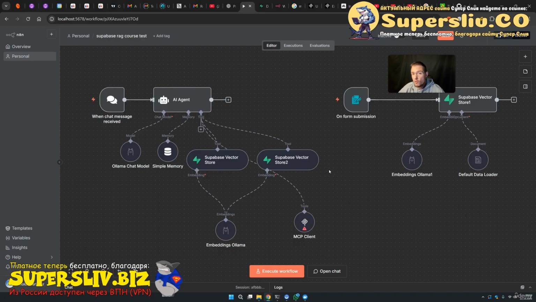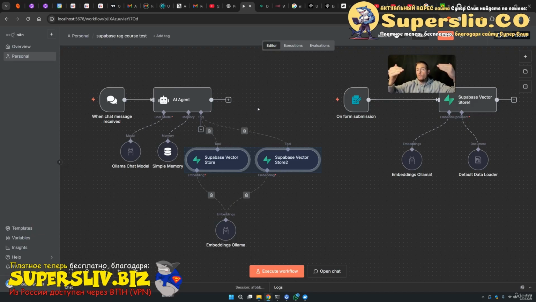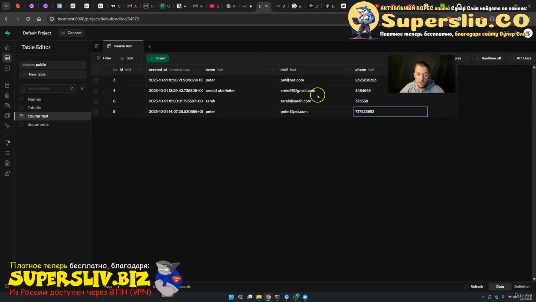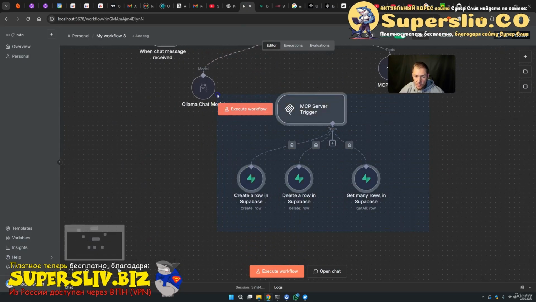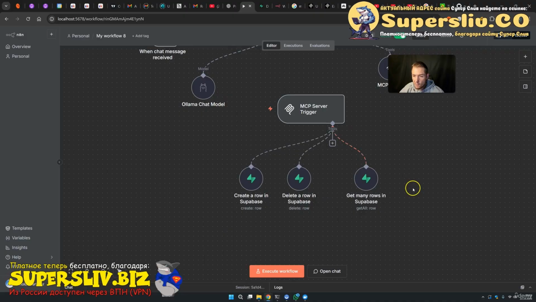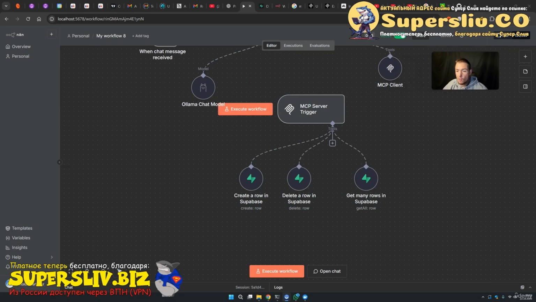So you can connect to your databases with one simple node. You add one node, you connect to your database and it works. The same thing is obviously also true for this vector database. If you create an MCP server, you can connect this vector database to every single AI agent that you have. You can write stuff into this vector database, you can read stuff from it, you can do the same thing with these contacts, and from every single AI agent that you will ever build. As soon as one MCP server is set up, for example this right here, or maybe you also want to add the vector database, you can connect it to every agent that you ever built. And I hope you get it.